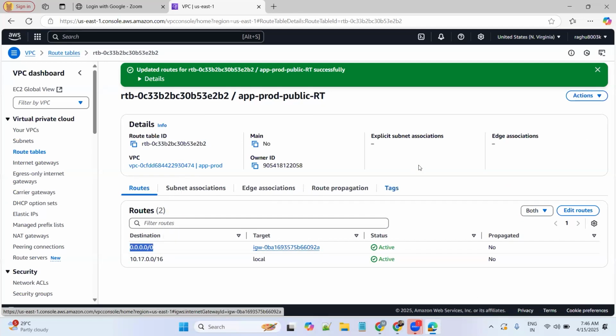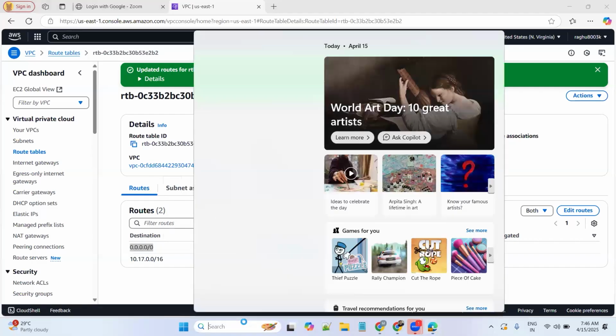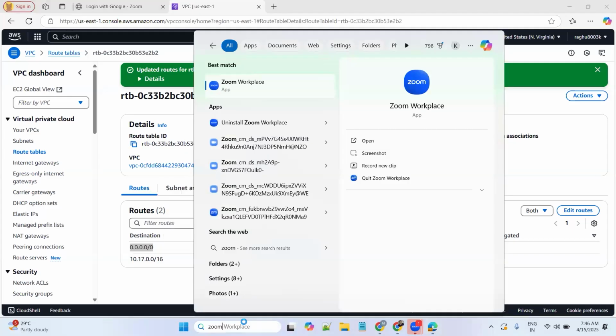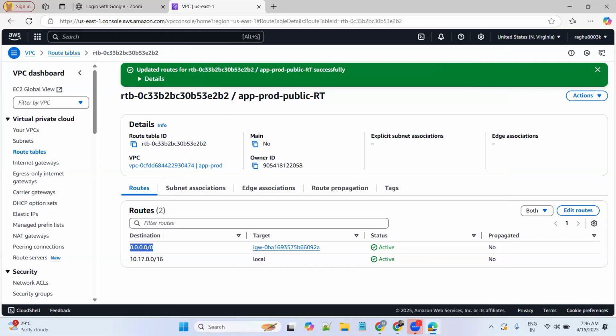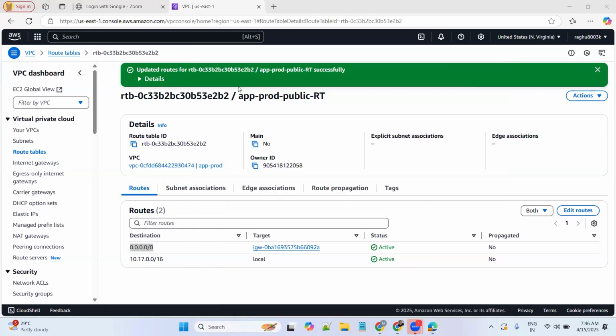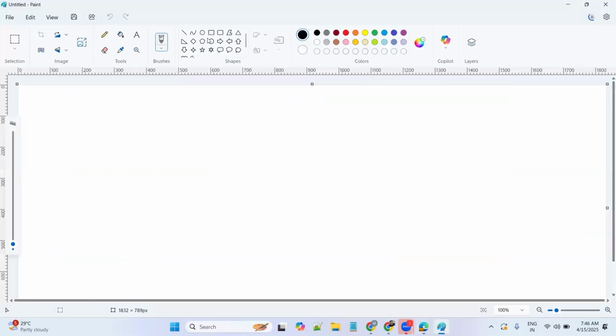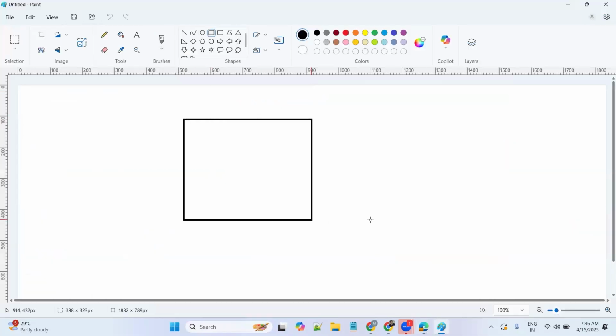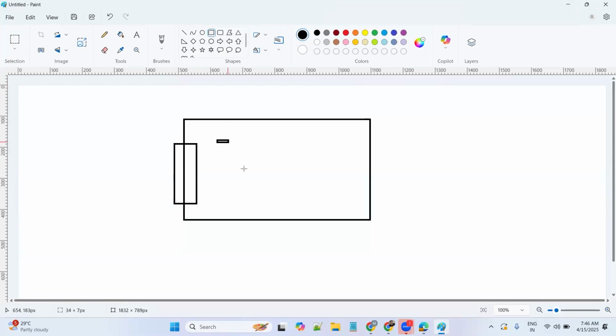Let me tell you what we have done till now. We created a VPC. We created an internet gateway. We created a subnet.